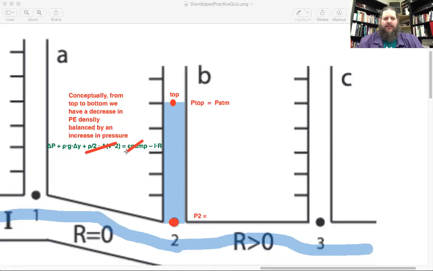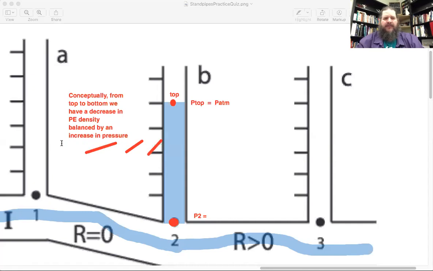And there's no pump. There's current flowing through the flow pipe, but is there current flowing in the standpipe itself? No, the whole point of the standpipe is that the water in the standpipe just stays there. When you first set up the system, you are going to see water rising up into the standpipe, but it's going to reach some equilibrium level and then just stay there. Once it's reached equilibrium, there's no further motion within the standpipe, so we don't have any current.